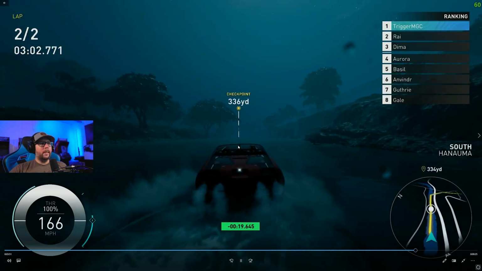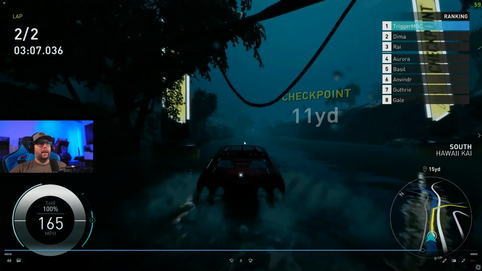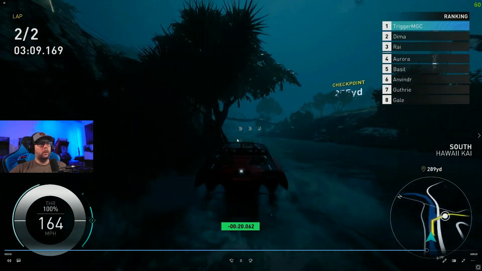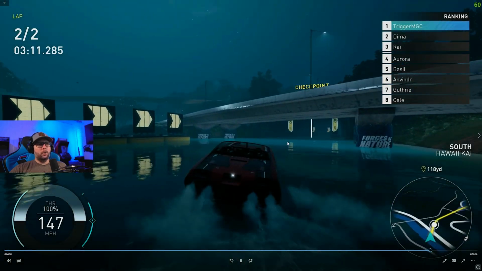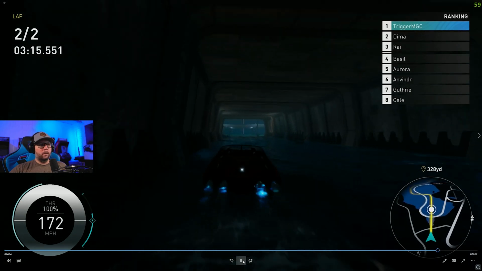Now, the other tricky part about this lap is the final turn here. You want to try to stay left as much as possible. There's a little tree that you can hit on this left side. After this checkpoint, there's a breakable tree. You break that, it slows you down just enough to make the turn, and then you're on your way.